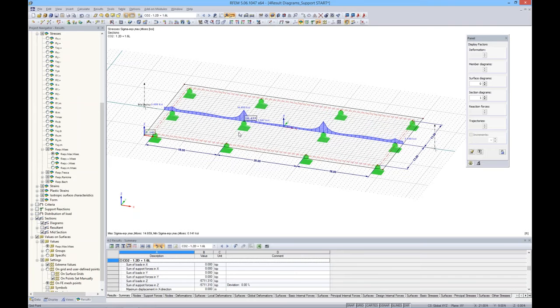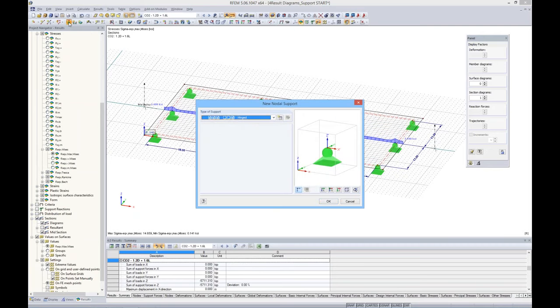We have a couple options in the program. The first is we can consider a column support here with the correct spring stiffness to distribute the load to all the surrounding FE elements here. So rather than all of the load being placed on these single elements or single node points, we can actually distribute the load. I think this is a pretty cool feature of RFEM, again, that I haven't seen too often. We can go here to a new nodal support.